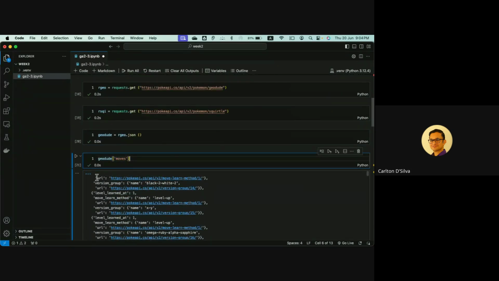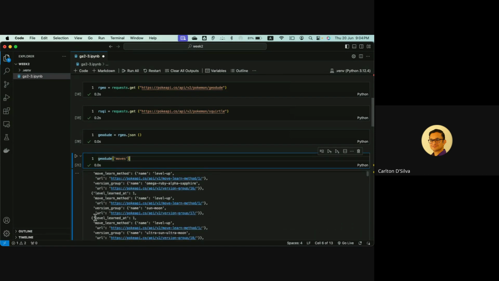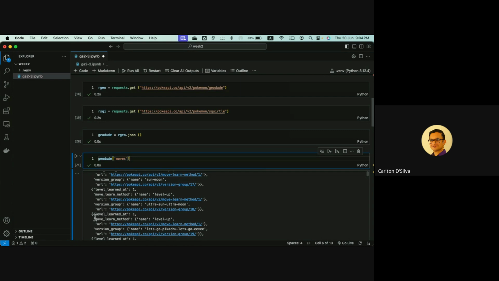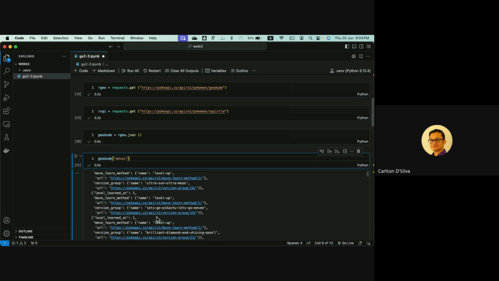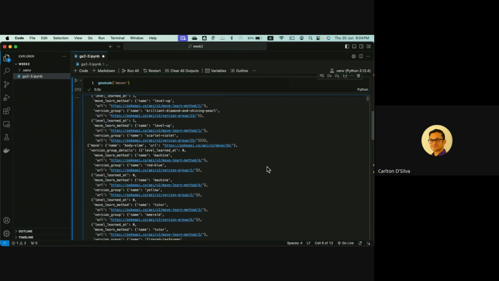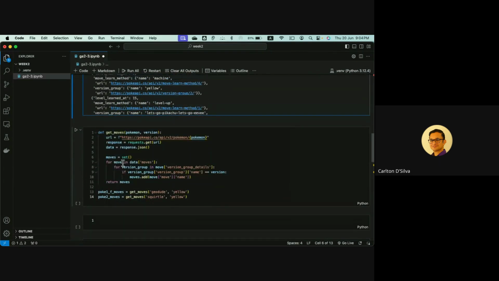So what we want to do is go through each one of these moves, and we want to check if they are in the yellow version of this particular character. So you can see there's Ultra Sun, Moon, Ultra, Let's Go, and all sorts of Brilliant Diamond, Shining Pearl, Scarlet, all these sort of things are there. So that's what we want to iterate, and that's precisely what this does.